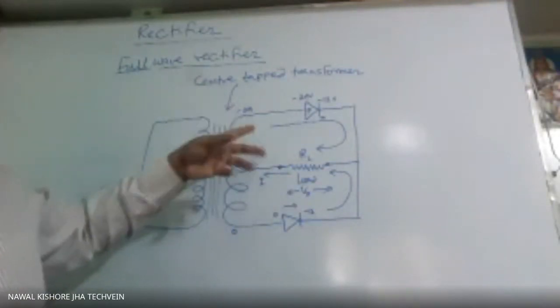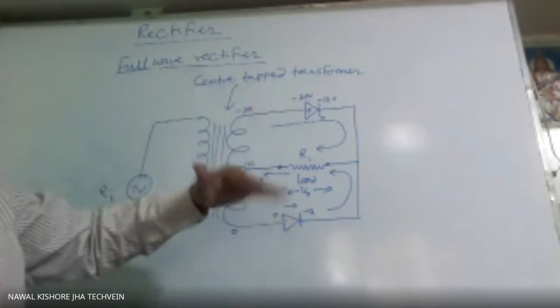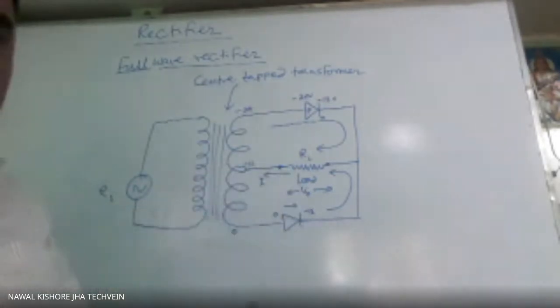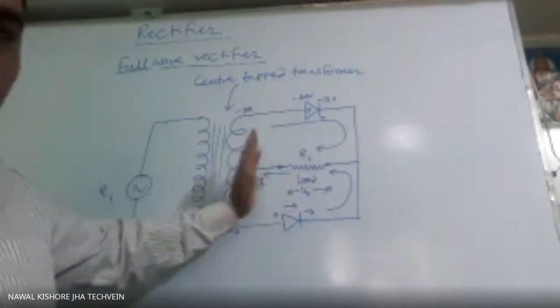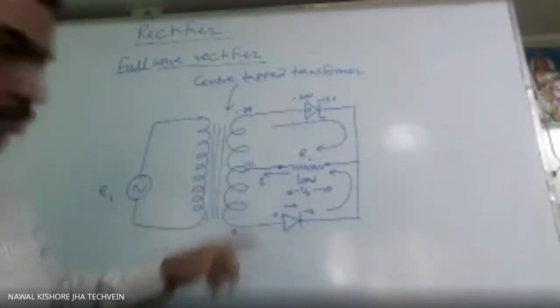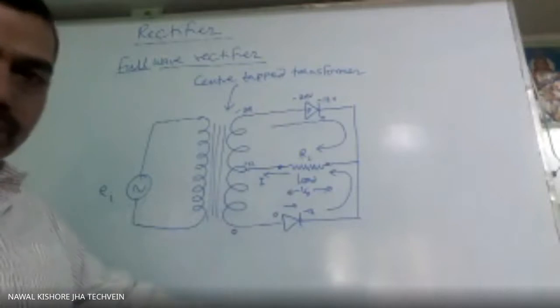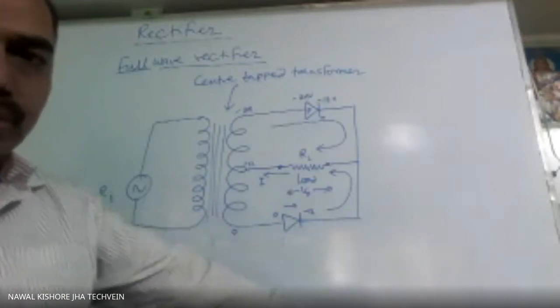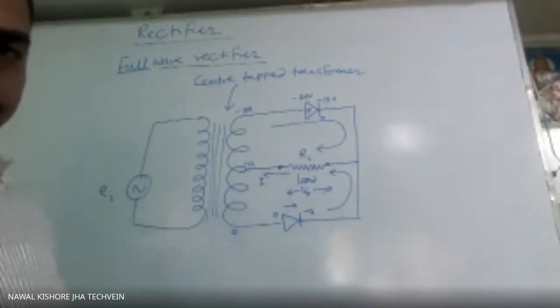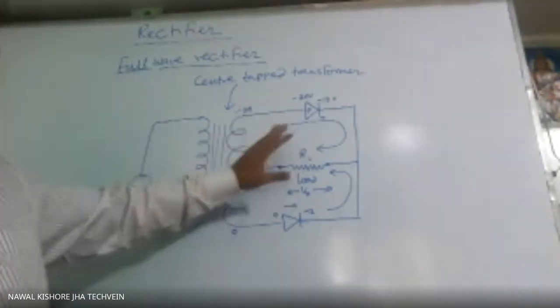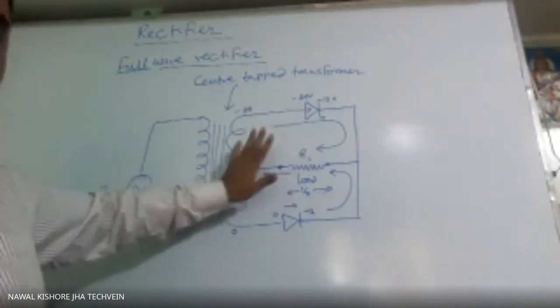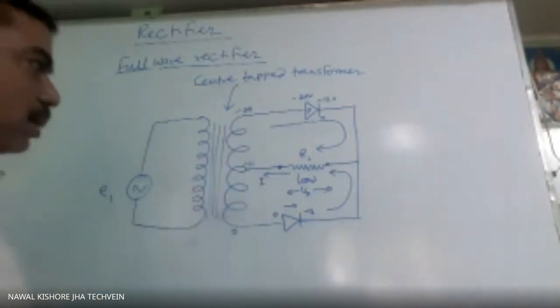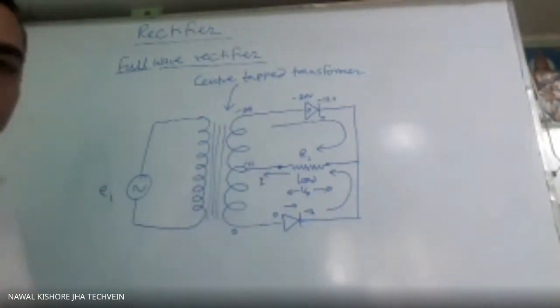In the previous one, what happened? For one positive half cycle we are getting current, for the next half cycle we are not getting. But here we are getting current continuously. Not constant, there is fluctuation, because the variation is 0 to maximum, maximum to 0, 0 to maximum, maximum to 0, but in one direction only. In order to minimize this fluctuation, this circuit is also not used. We are using the bridge circuit, but that is also not in our syllabus, so we are not going to see that one. So only this part.